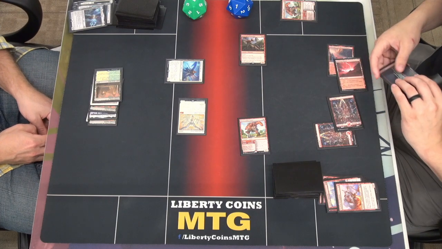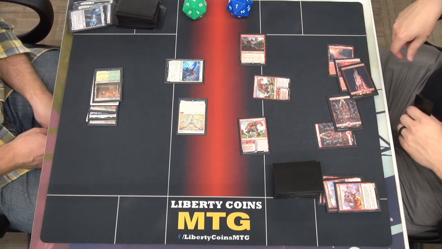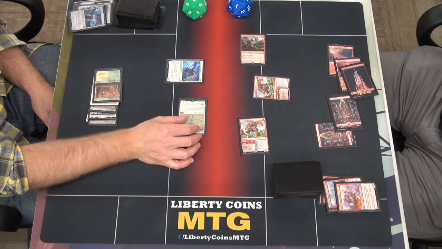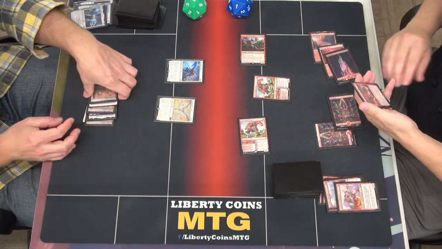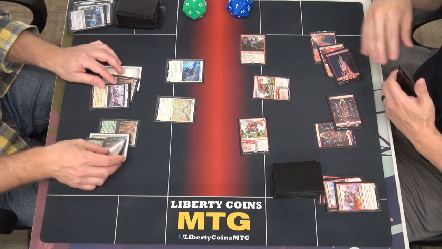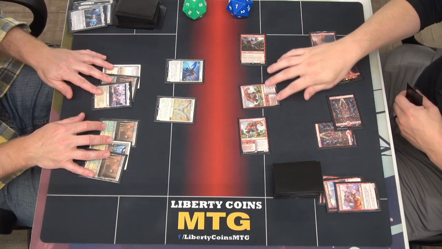I'm casting for 3 Bonecrusher Giant instead. Okay. Is that okay? You find that acceptable? Yeah, no, that's fine. Okay, thank you. That's totally fine. Roiling Vortex is to prevent life gain and also deal 1 damage. But I think that was gonna end up killing me.